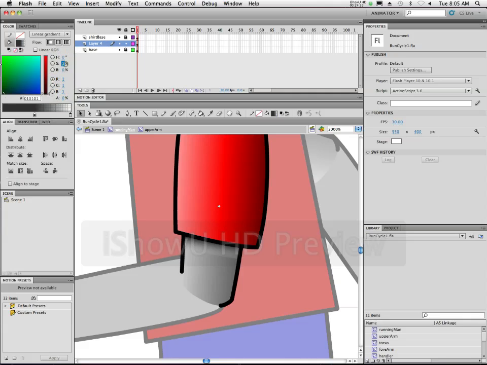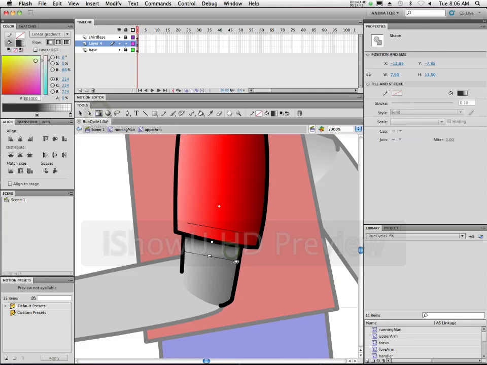Let me put everything back to 0 here. I've got a weird kind of shadow there I was not expecting. I'm not quite sure why it's doing that.